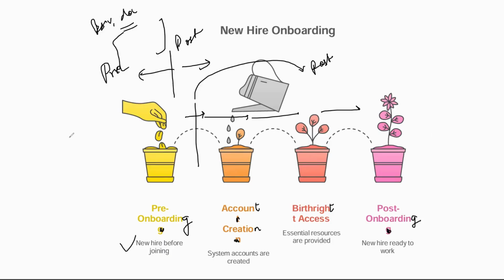Let's say they accept the offer, and the notice period is, let's say, 2 months, and they leave also, right? After waiting for a month, they leave and move to a different organization. So then all of these activities sometimes are not conducted. Sometimes organizations are proactive and they create them, but later they delete them. Okay.